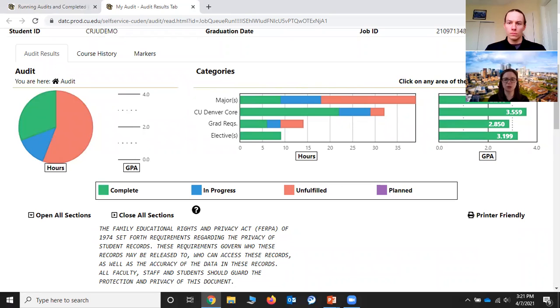Sometimes a student's major GPA might be above a cumulative GPA because they've changed majors a few times or life has changed. So it's nice to note if there's a large difference between your major GPA and your cumulative GPA.